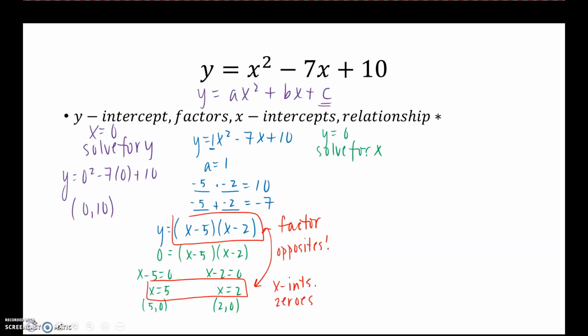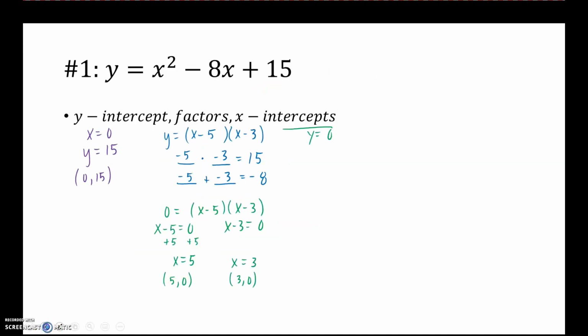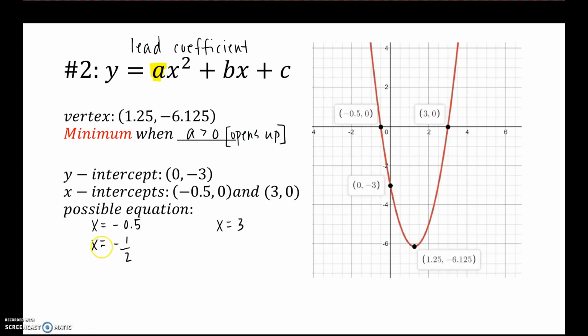What's the relationship between your x-intercepts and your factors? They're opposites of each other. This equation is solved for x. This equation has x and the number on the same side of the equal sign. So I'm going to use that information to get my factors. Now it's like I'm reverse solving this. So if I wanted to move this negative 1/2, if I wanted to get it all towards the x, first thing I would do is multiply both sides of the equation by 2.